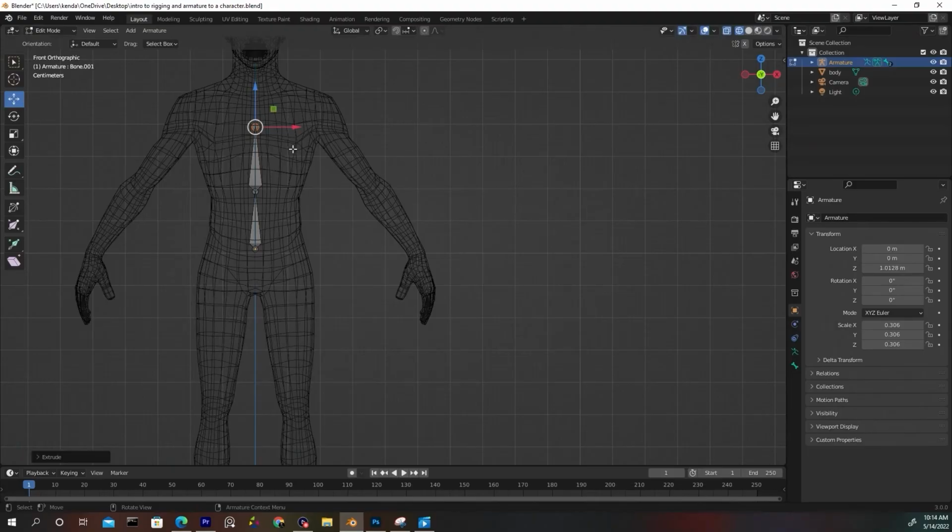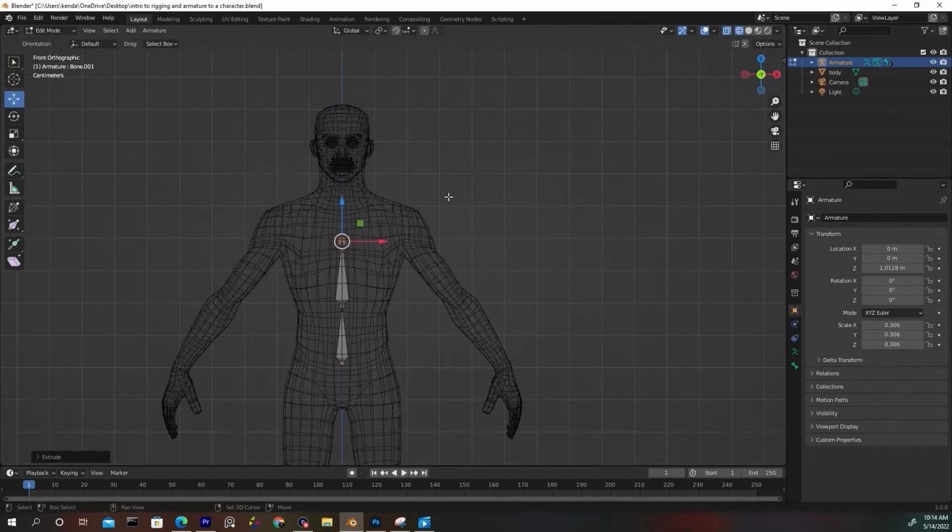So wherever you want your character to bend is where you want the spheres or ball joints to be. And every character is different, so you can have as many as you like. And say if you're doing a snake, it wouldn't be the same as a human. So that's also why doing it this way is easier and more customizable versus just using some type of rigging add-on. So with that being said, let's create a couple more.